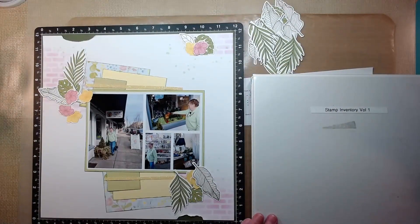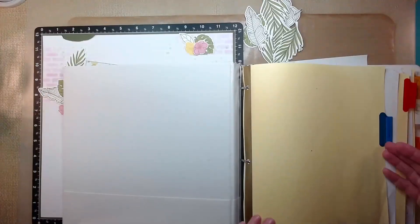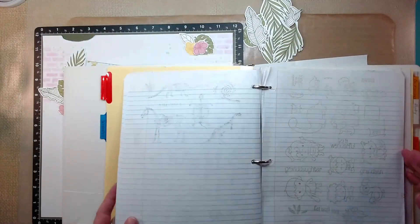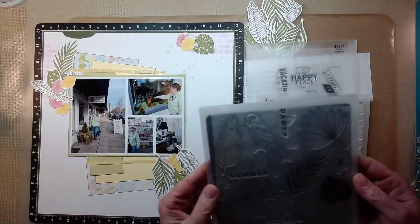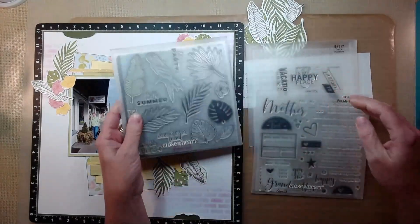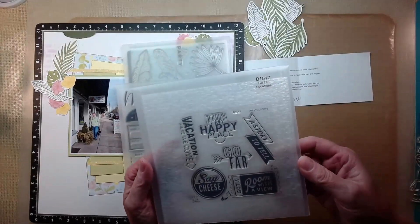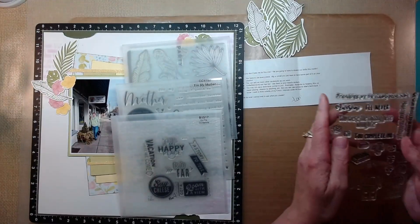Not something I'm as natural at figuring out, but I had all these leaves and a few flowers. The name of the set is Sweet Safari, D as in Dog 1927. It is a retired set. How I came across finding that stamp set is this is my stamp inventory — so anytime I get stamps in my craft room, I stamp them in there, and that is how I look to find what I'm hoping to use or getting a collection out to possibly use on my layouts. Someone had mentioned Evernote and I've been given a couple other ideas in some comments and prior videos, but I don't do that digitally.